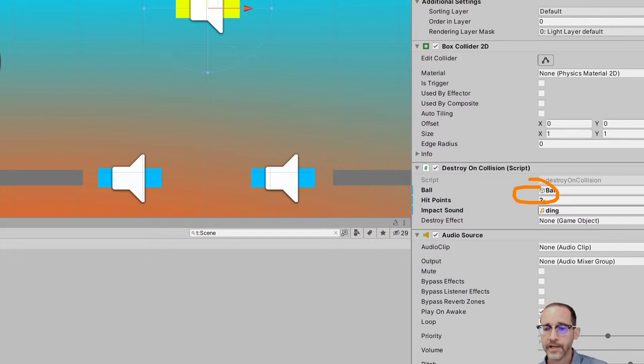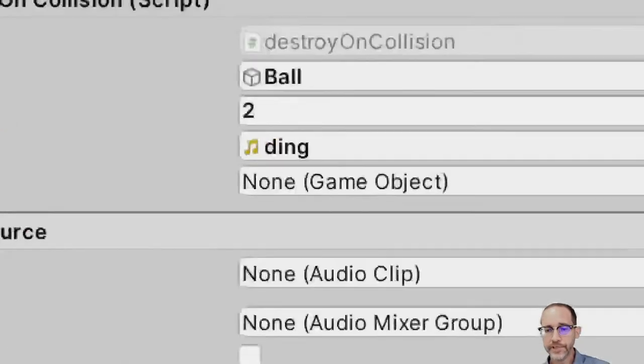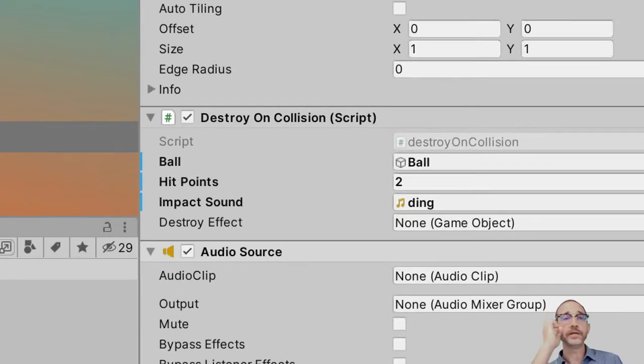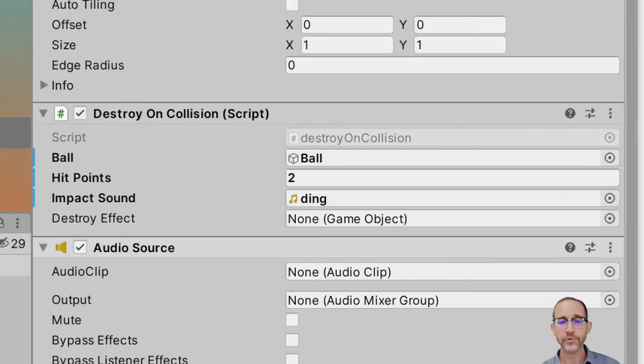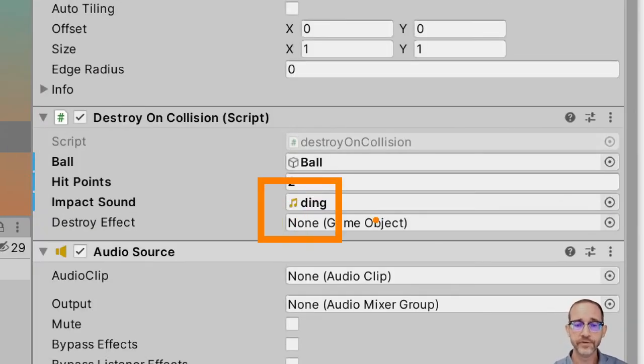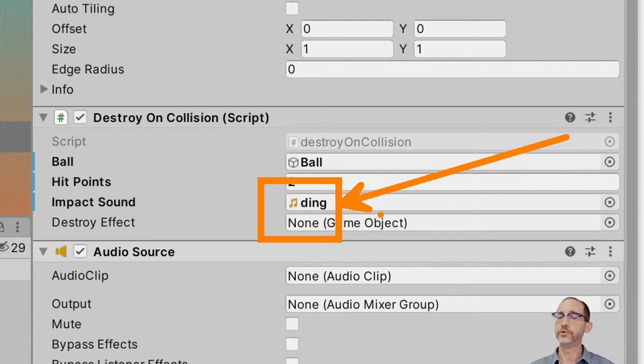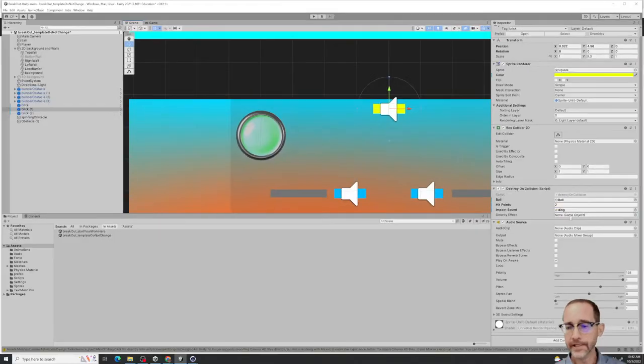Also, one of the things we can do to let people know that things are different in the game. Before, we were talking only about visual differences, right? Where we desaturated, we blurred, all those kinds of things. Other things you can do with sound. And so this is a different sound that you can have when the ball hits a destructible thing. This is another way you can communicate to the player that, hey, this is a destructible thing and not just a wall, right? By having a different audio source.